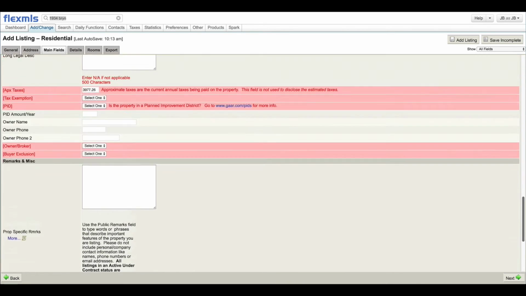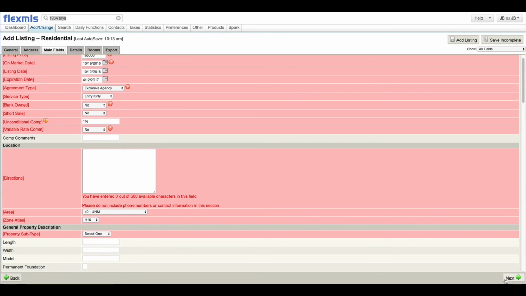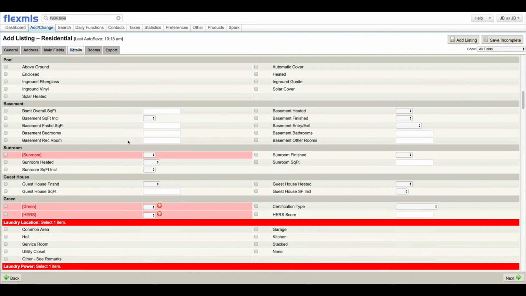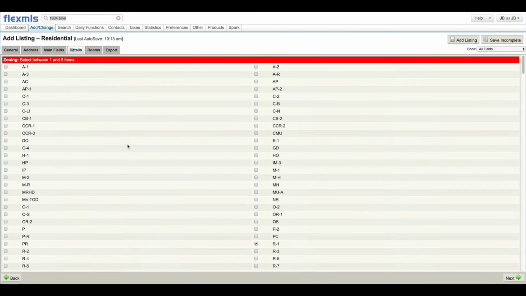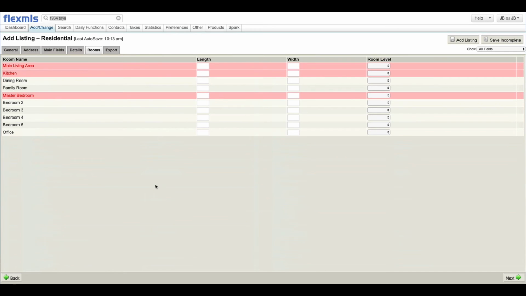But I go through and enter my data, and then I hit next after that, or just jump to details and enter that information. Under rooms, 3 rooms in a standard living in a dwelling are required in the MLS here, and that's MLA, kitchen, and MBR. It wants to know the length, width, and what level or location level the room is at. That isn't to say you don't have to put in the other bedroom dimensions, or maybe for dining room. We encourage you to put in as much data as you can, even if it's not required, just to make it a more comprehensible, rich listing for buyers and the other agents to view.